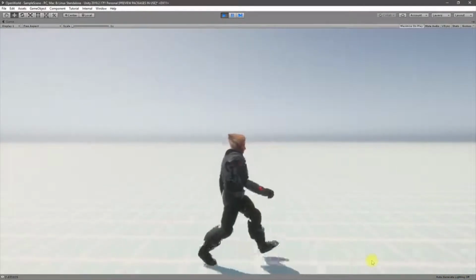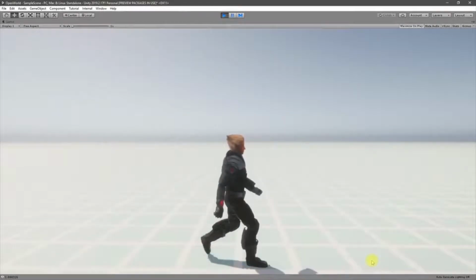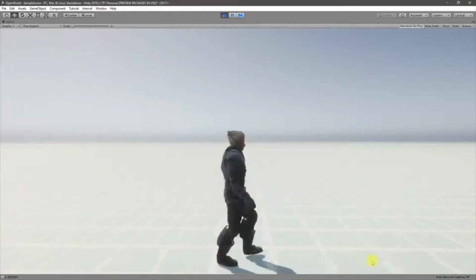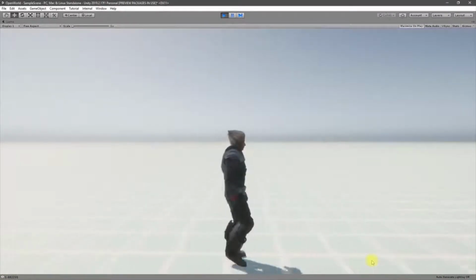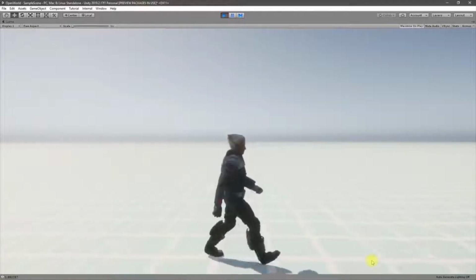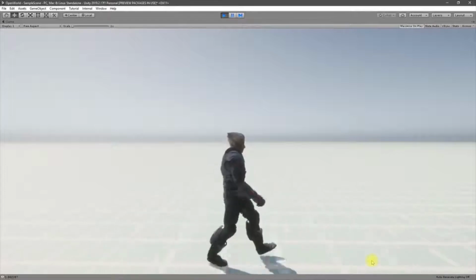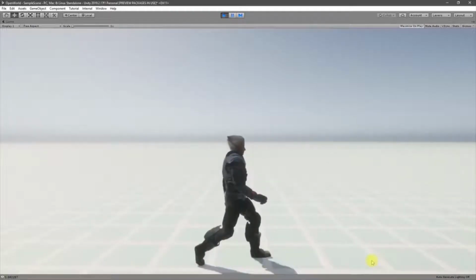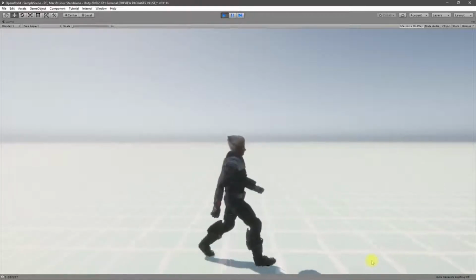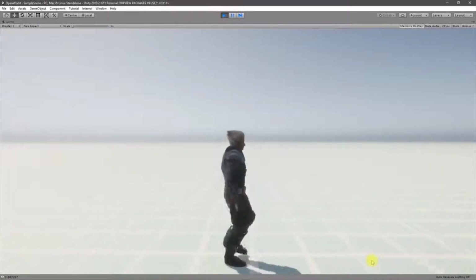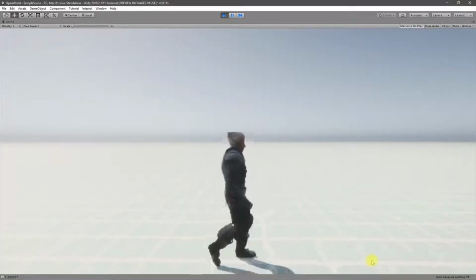So today we are going to work on synchronizing the actual walk movement speed and the animation speed so that you won't see any kind of sliding when the character walks. So yeah, that's what I'm going to work on today. Now as you can see in this demonstration, the character's foot fits perfectly on the ground and stays stationary relative to the ground, the foot which is on the ground. So yeah, that's what I'm going to cover today.